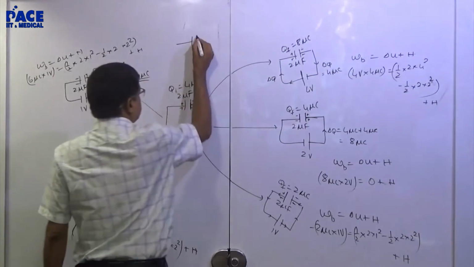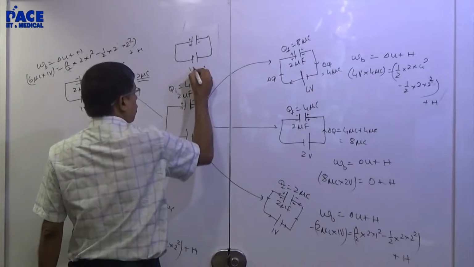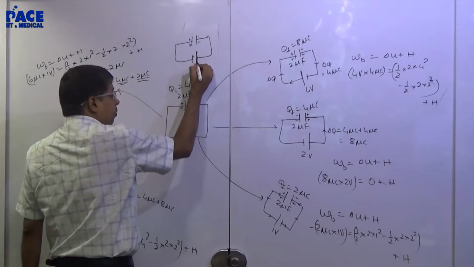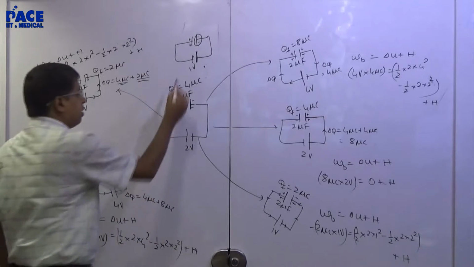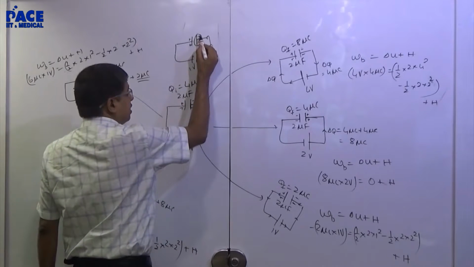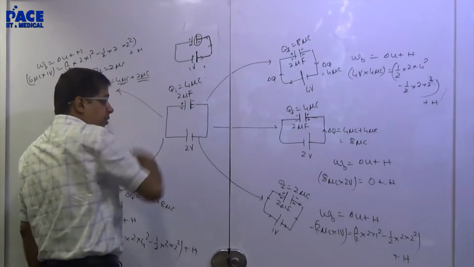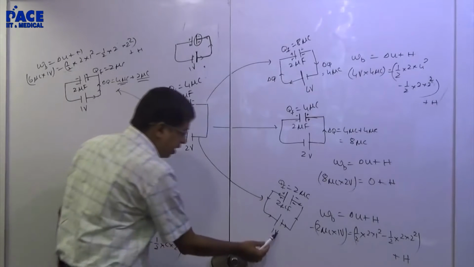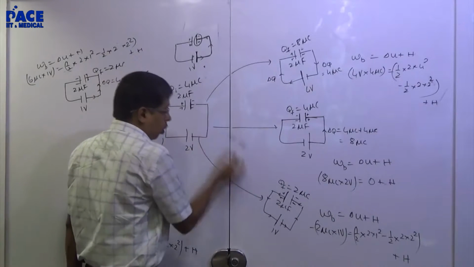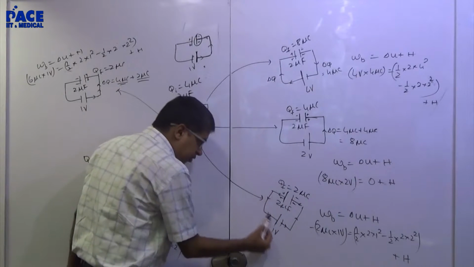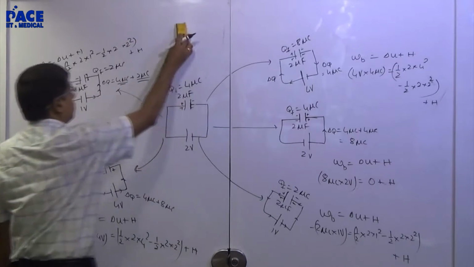Now, when you replaced this, you had negative, positive, right? You replaced this with a 1 volt battery. Now the positive terminal of the 1 volt battery will be at higher potential than the negative. Positive terminal of the 1 volt will be at higher potential than the negative. Hence that pushes this particular charge. Work is done by the battery. In this case, positive terminal and positive terminal. This was initially at 2 volts and this is at 1 volt. So charge will go into the battery. Okay, sir, understood. Thank you, sir.